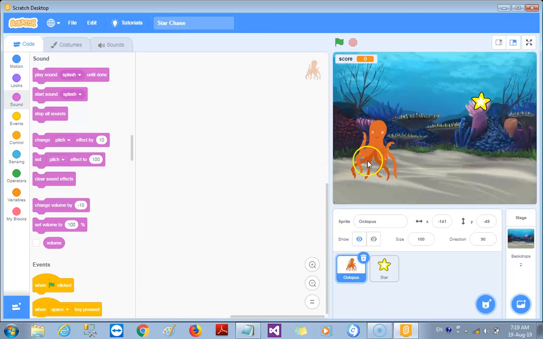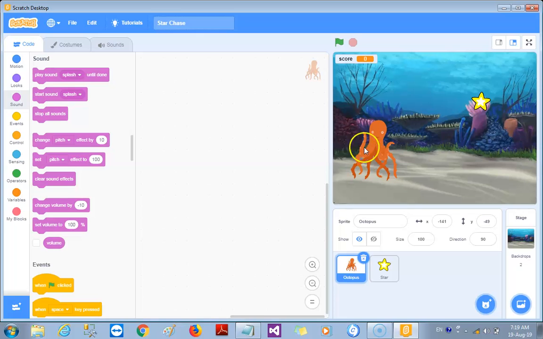We could use the mouse to move the octopus around, but let's use the 4 navigation keys: the up arrow, the down arrow, the right arrow, and the left arrow. Let's see how that plays out.